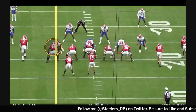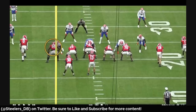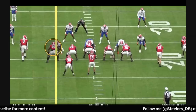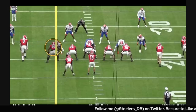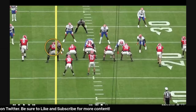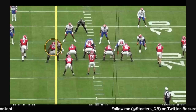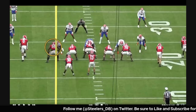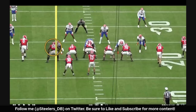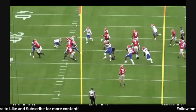Welcome back to another film room. Today we're breaking down new Pittsburgh Steelers left tackle Broderick Jones, the 14th pick in the 2023 NFL Draft — the Steelers traded up for him. I've got 40 clips we're going to roll through, breaking down all these plays, showing you what his game is all about, where he excels, things he has to work on, and at the very end my projection and overall outlook for him with the Pittsburgh Steelers.